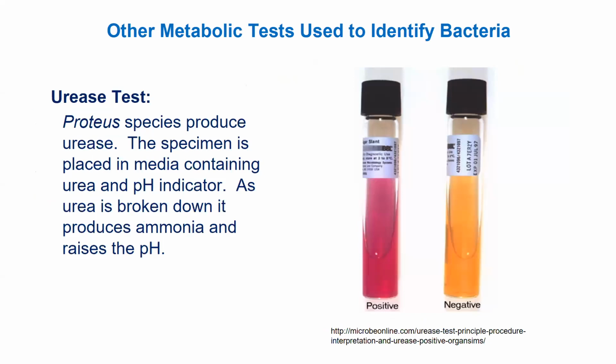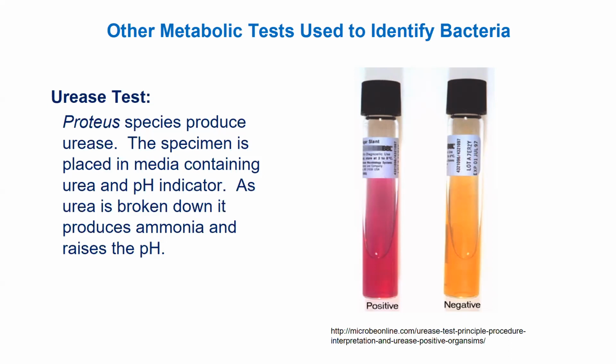I'll show you one more. Here's a urease test. Does the organism have an enzyme called urease, which breaks down urea? A lot of these tests are kits you can buy, made by companies that supply chemicals, and they've designed the kit in such a way that when it breaks down a product, you get a change in color. In this case, you can see the positive test turns red, and the negative test stays yellow.